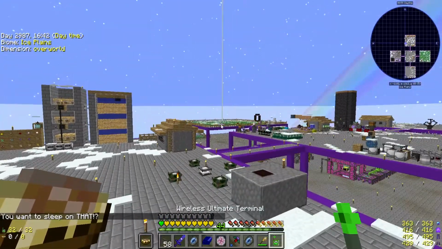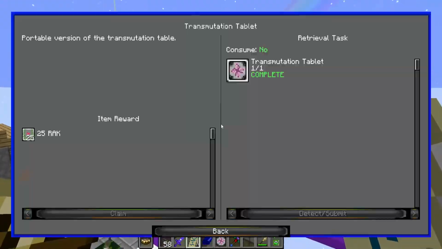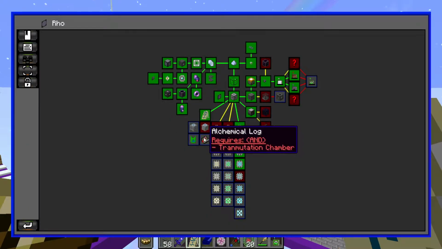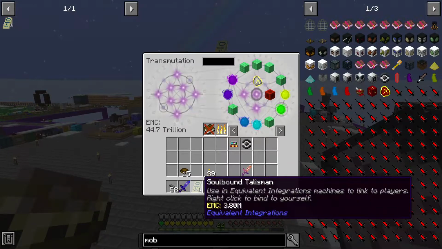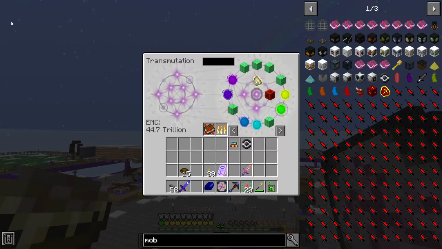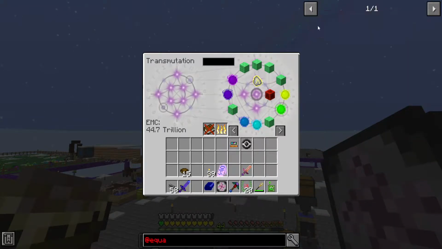Transmutation. There is the soulbound talisman that starts out. This is the first thing we needed to do for this little mod. It's in row. Claim. And so I don't know exactly how to use this, and we're probably going to have to wait till next time to really get into it. So now this is bound to me. It seems like I'm going to make the machines for Attic for this mod, and then we'll get into it next time, because we have the time to make the machines.